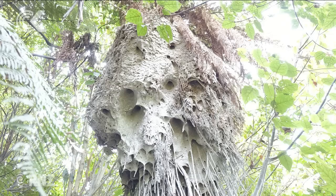It's very well sheltered. Mr. Brunel says it's one of the hardest jobs his company has faced due to the size of the nest and its location. We've had to initially dust it with an insecticide and try and kill as many as we can. And then the second time round, we tried to get into the entry points where they're getting into the nest. The third time, we cut a section off and dusted that. So really, we're up to our fourth time now. And because the weather's going to get wet, we think we'll probably finish it off on Monday, and then we will slice bits off it and dust it again, and then we'll smash it up once we're satisfied it's dead.